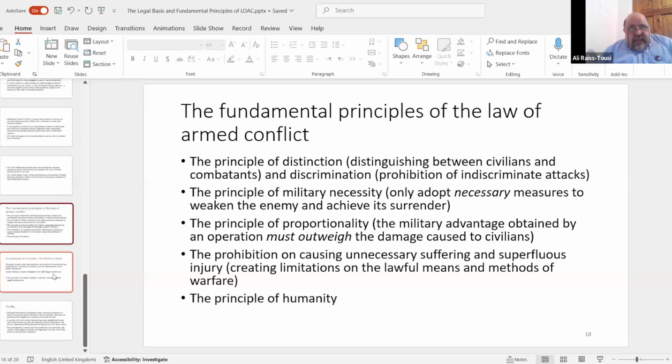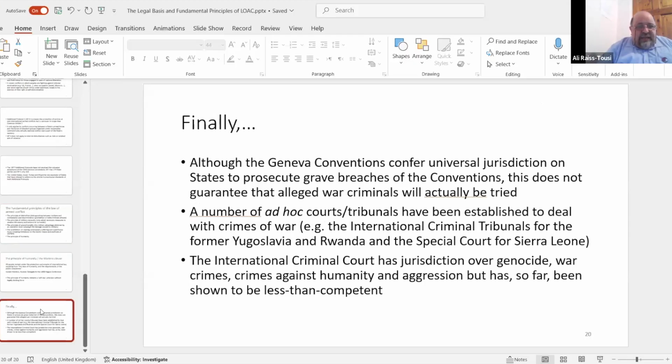A country is under attack. It is facing annihilation, being completely wiped out by the enemy. Conventional weapons are no good to stop the enemy's onslaught. Therefore, as a last resort, they would want to use nuclear weapons. And the judges sitting on the court said, we can't say specifically that in these circumstances, use of nuclear weapons would be unlawful. Of course, there has been severe criticism of the ruling, but that is where the law stands today.